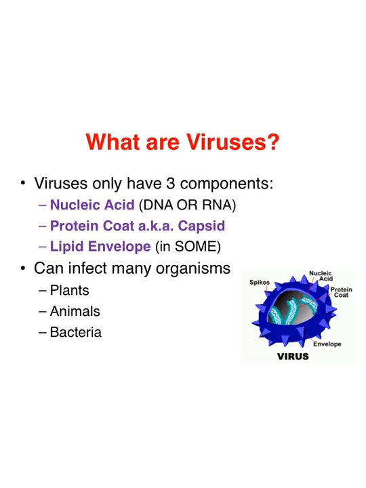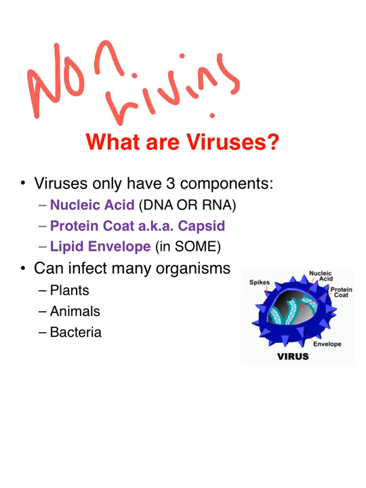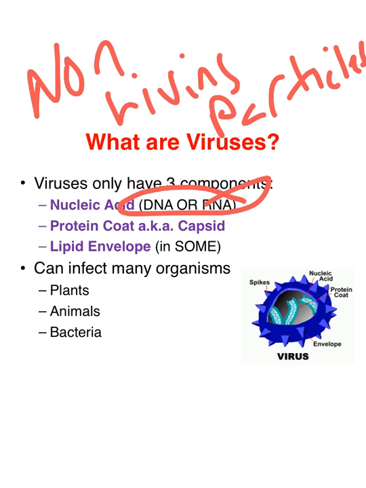So what is a virus? Viruses, pretty simply, are non-living particles. They have some of the characteristic things of life, like, for example, they reproduce, but they can't even reproduce on their own. They actually need a host cell for that. They don't respond to stimuli. They don't move on their own. They don't use energy. They're just basically a particle that contains some type of genetic information and a protein coat, or what's also known as a capsid. They can affect just about any living thing, plants, animals, bacteria, it doesn't matter. If it's a living thing, it can be infected by a virus.